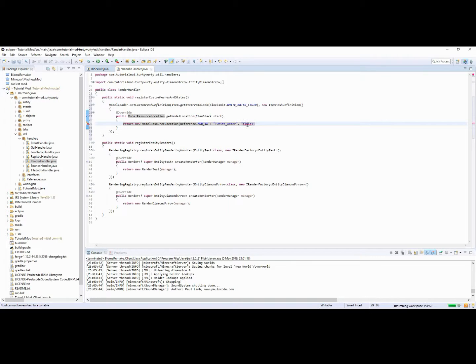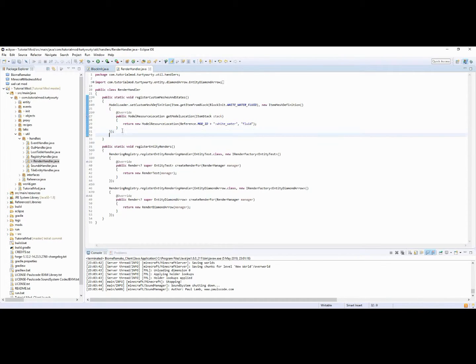Fluid needs to be in speech marks, just like that. In fact, that, yeah, that's fine. And you also, yeah, so you then want to do something slightly different.